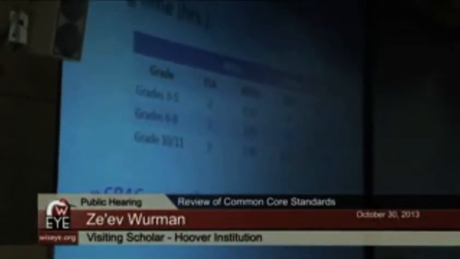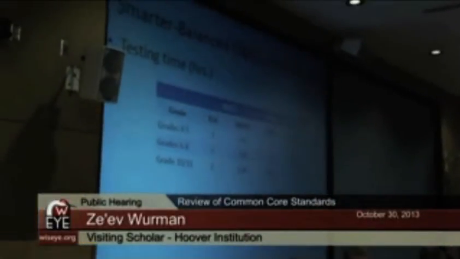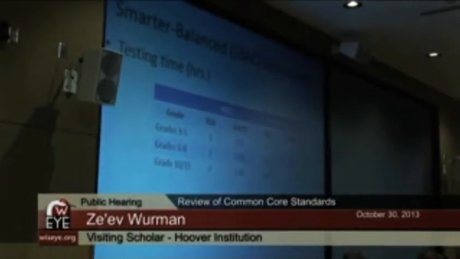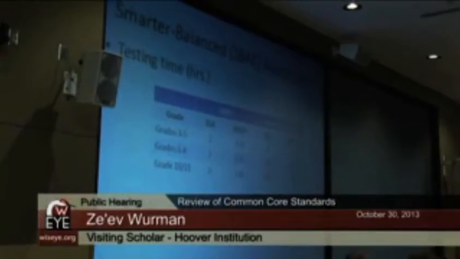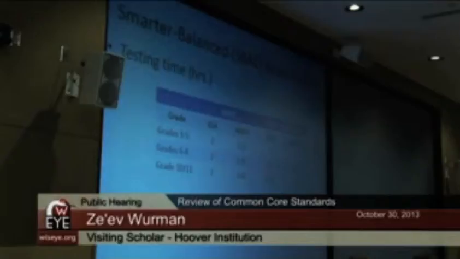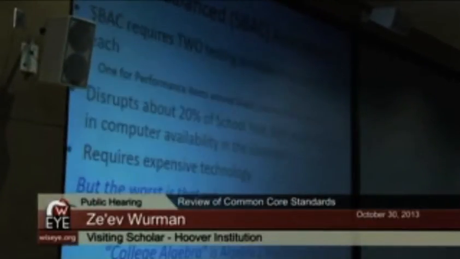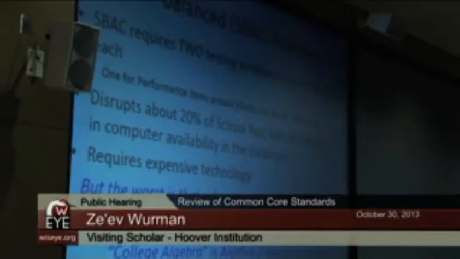A couple of things. I switch track here and go to the Smarter Balanced assessment. What I did in this table here, I pulled out the time of administration of tests today, and it's somewhere less than 4 hours, depending on the grade, whether it's 3:15 or 3:45 today for both math and ELA. Under the Smarter Balanced, it will be somewhere between 7 and 8.5 hours. Forget about the cost. People are already complaining about too much testing. You are doubling it.